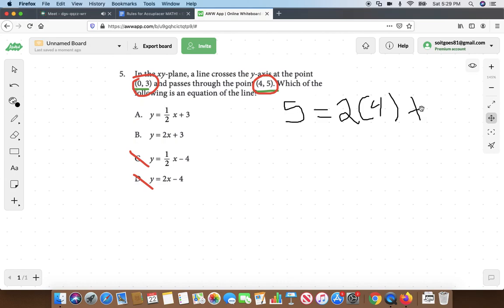Well, is that going to be a true statement? No, it's not. I mean, calculate. It's 8 plus 3, 11. It don't look right, and it ain't. We can confirm and say, yay! You did a graphing question.